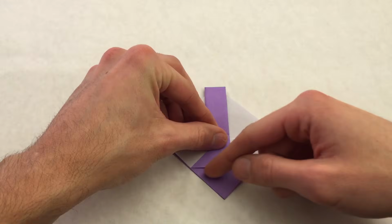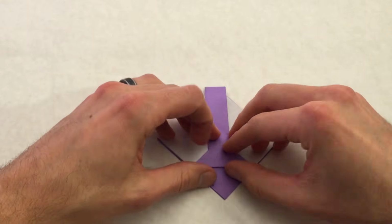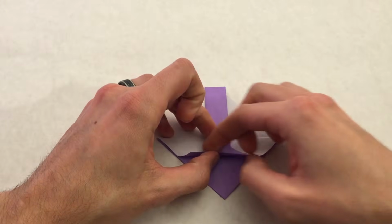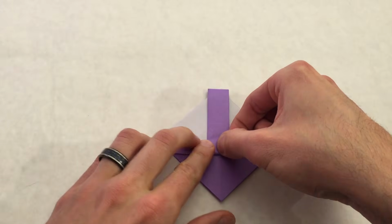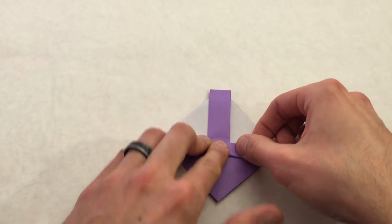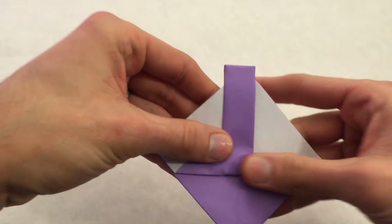And then you're going to fold this line up to lie along this line. Make sure you fold all the way through the handle as well. It does get a little thick. Crease all the way through and it should look like that.